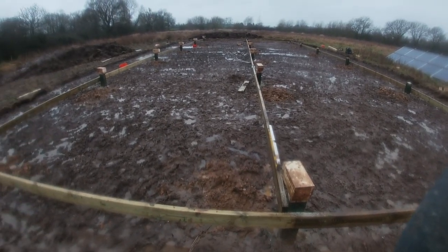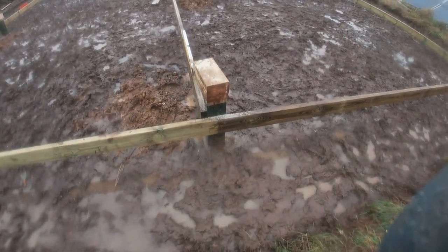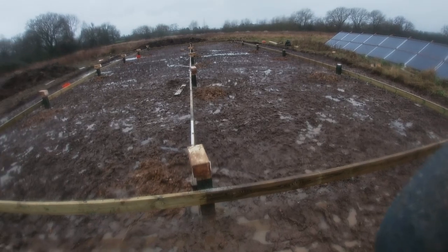We're getting there, that's all the groundwork's done now. Apart from we just got to cut the little hinges in the top of each post. Then we're pretty much good to go, racking the building up.